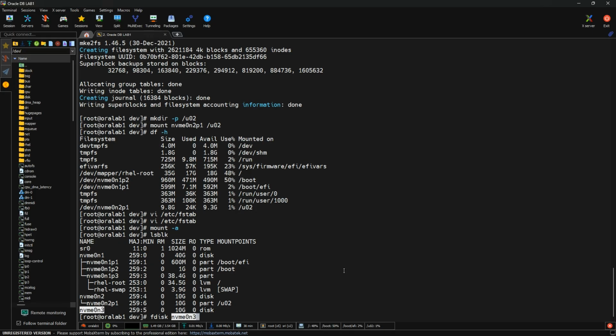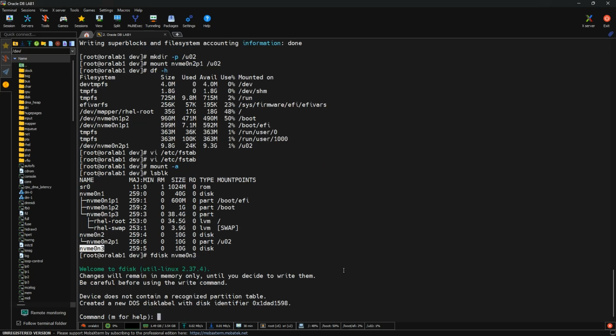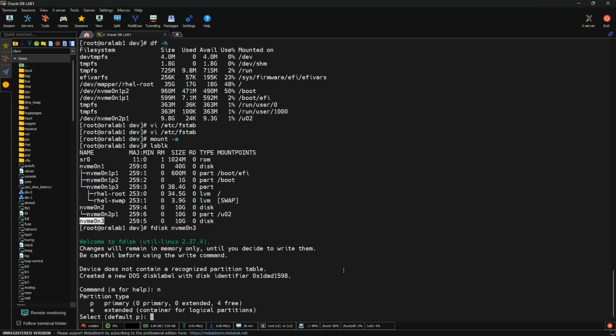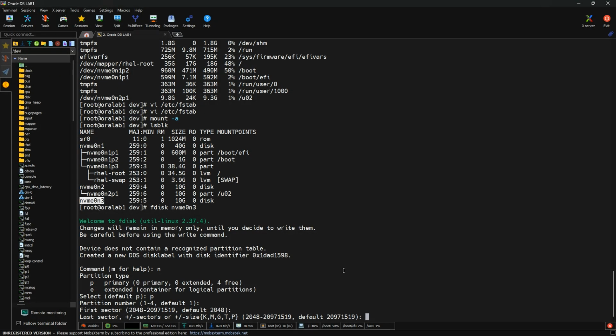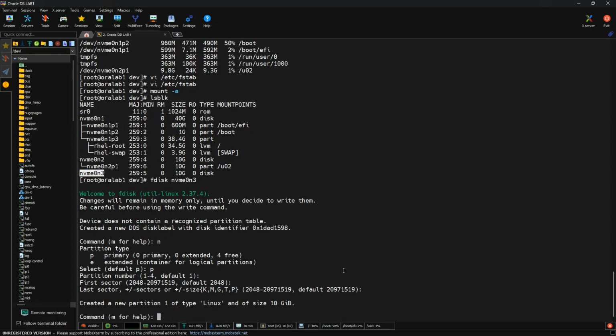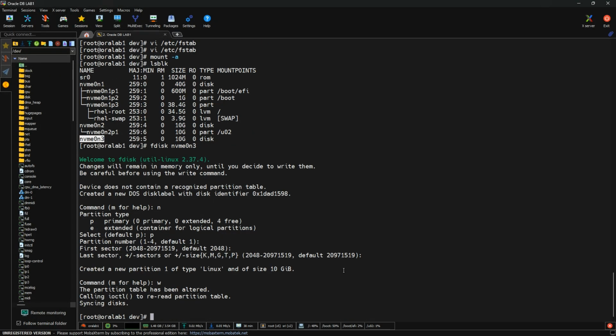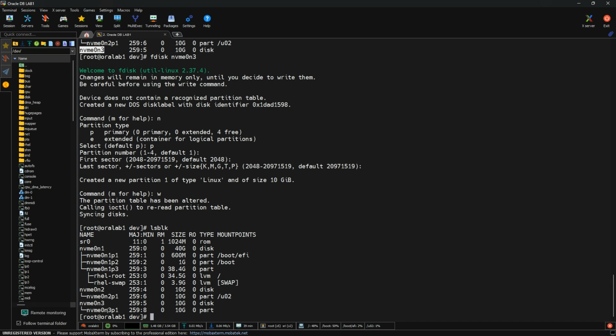So this is your partition, and click enter. So it'll ask for the commands. N for new partition you are creating, and primary partition, and leave the rest defaults. Okay, and give w for saving this partition. Okay, now you have created another partition. Just check lsblk, you will see the partition created for this.